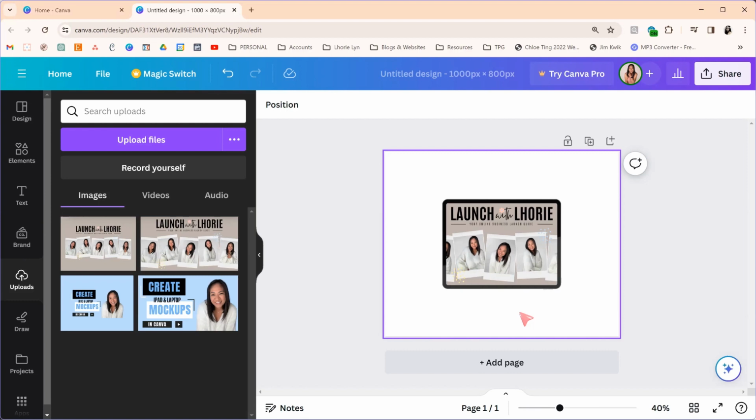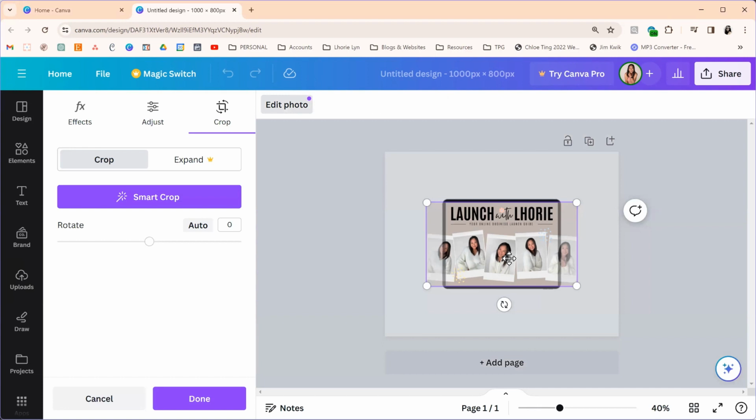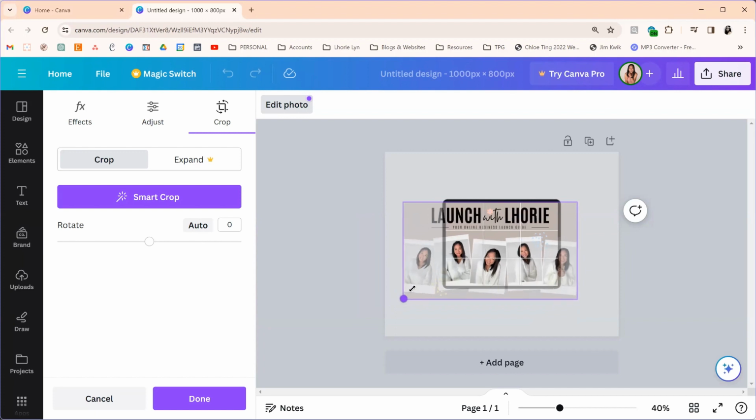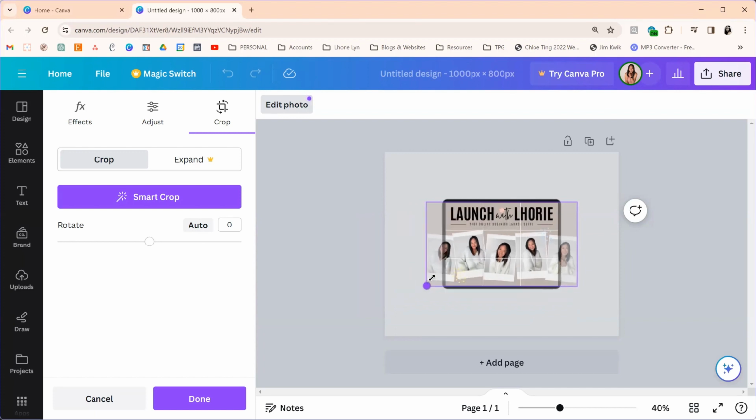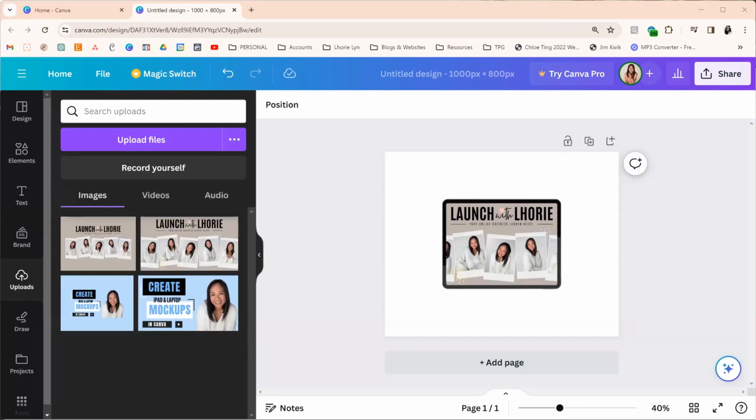Now, notice that the image cuts off. You can double click on the image to resize it so that it fits perfectly onto the page. With the image that I used, it's the same height as the iPad mockup, so unfortunately, I cannot make the image smaller because the mockup is designed to fill up the entire space with an image. I can make it bigger, but I cannot make the size smaller than the mockup area. Not to worry, there is a quick solution to this.